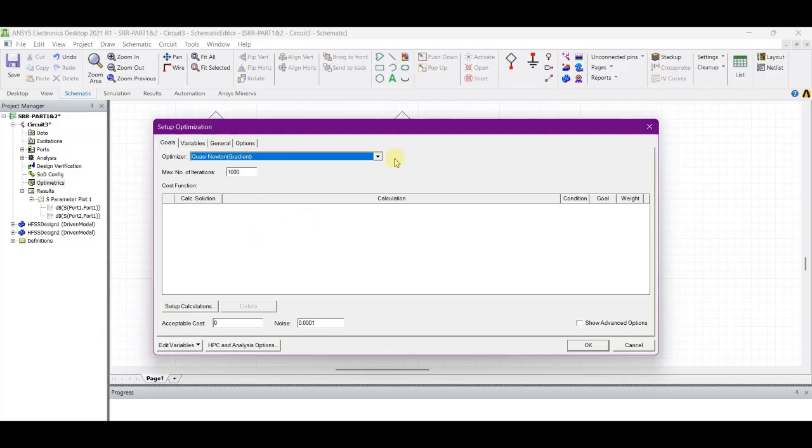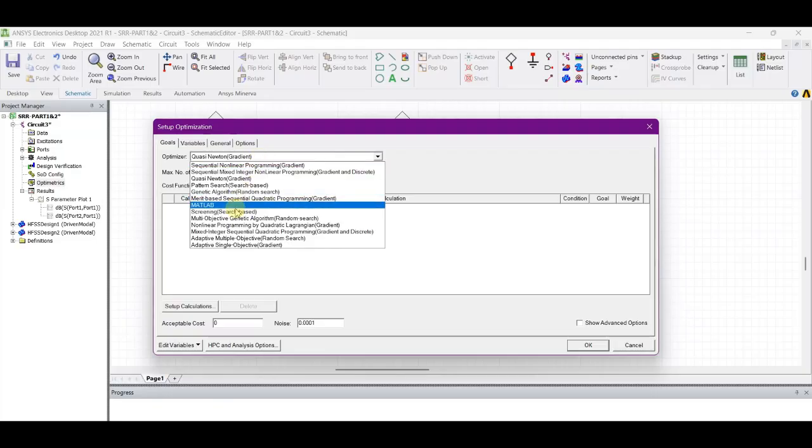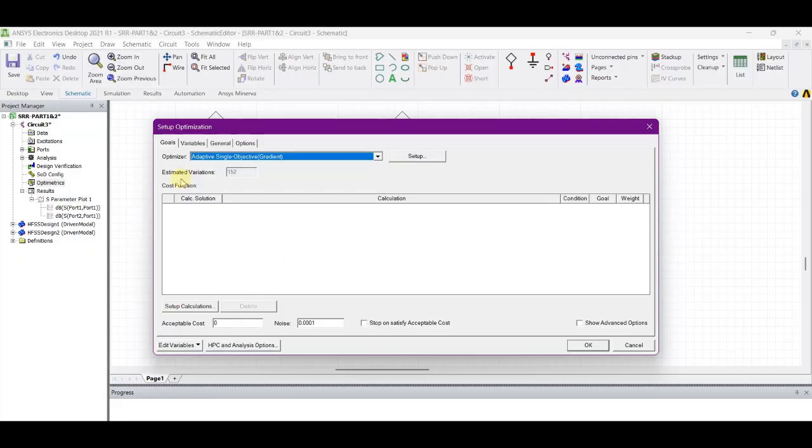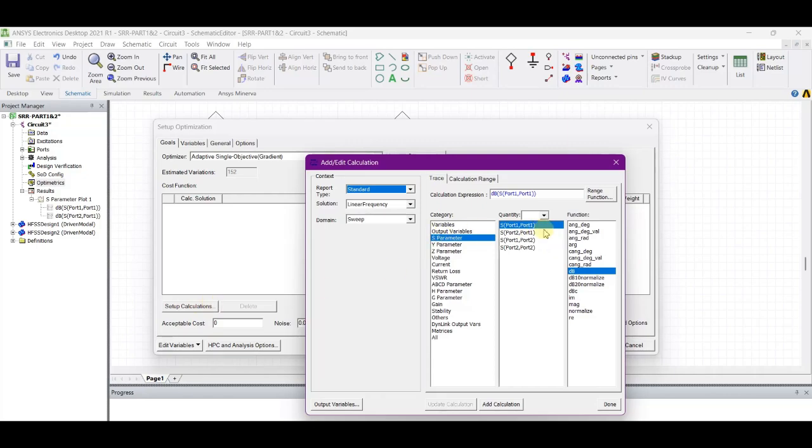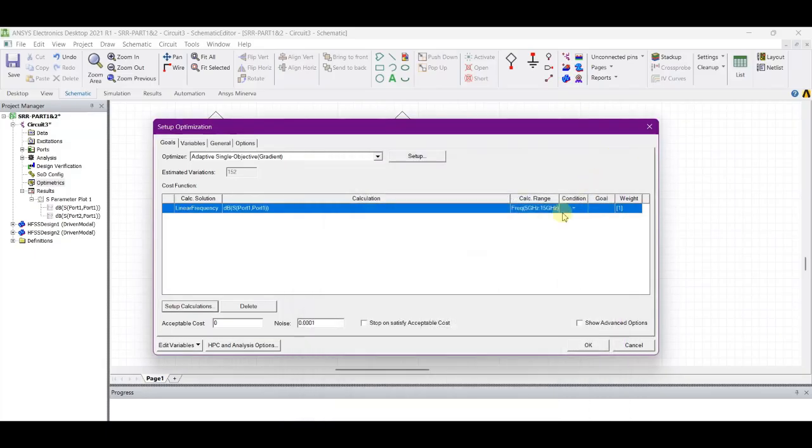In the setup optimization, we have several optimization algorithms. We will choose any one of them. I am choosing adaptive single objective, or we can choose the gradient or genetic algorithm. Then in setup calculation, choose the S11 parameter in dB, add calculation.